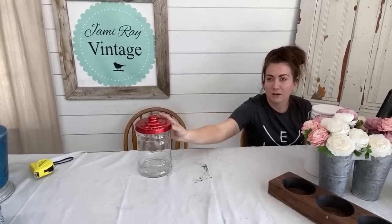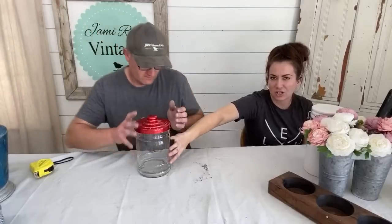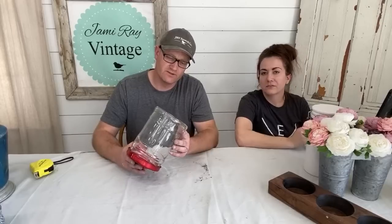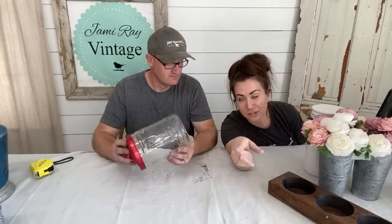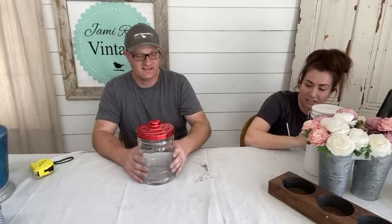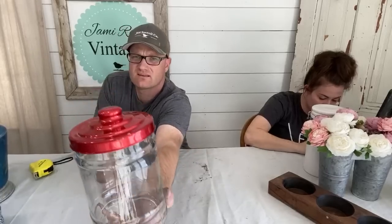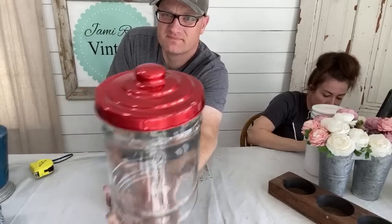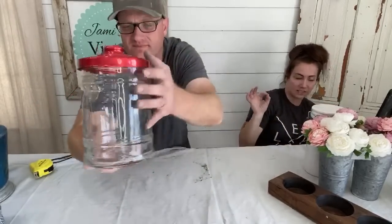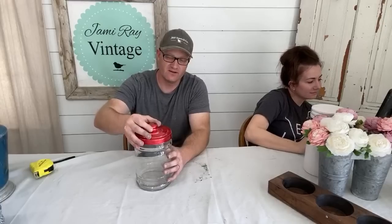This next one is a clear glass canister with a red aluminum lid — it's not old but it looks it. It was really greasy and dirty when found; I washed it in the shop dishwasher. It says hand wash only on the bottom but it came out fine. It's $9.95 and I included a close-up photo of a small chip in the listing. Great on a counter with candies or cookies.